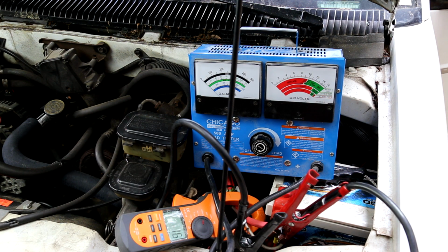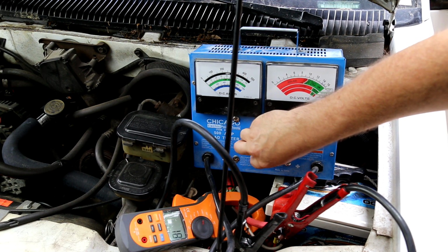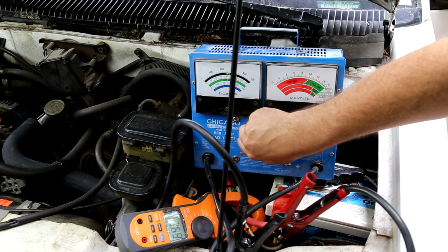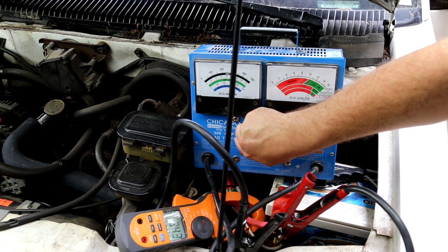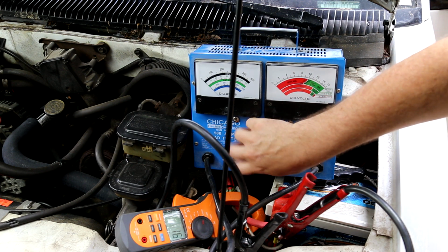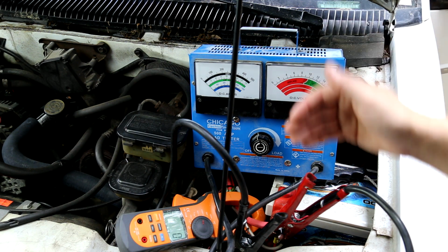Now we're going to ramp up the RPM. We're going to get it around 2000, and we're going to try this again. So now we've got the RPMs up. We're going to try this again, get about the same level. 342 amps. So there you saw it, with the engine rev, we got a lot more amperage out of it.